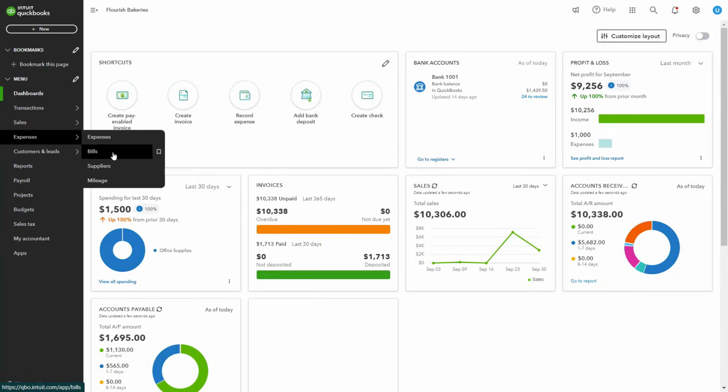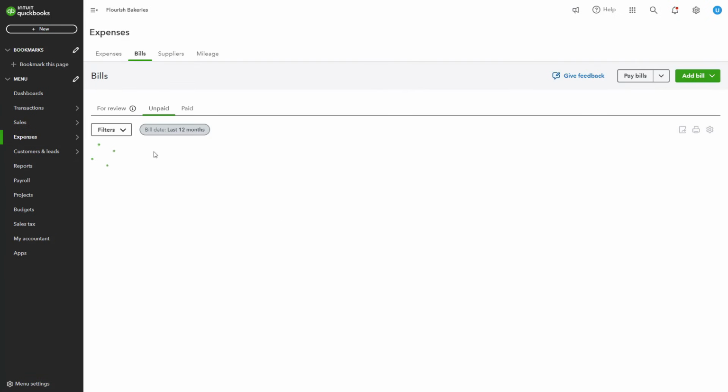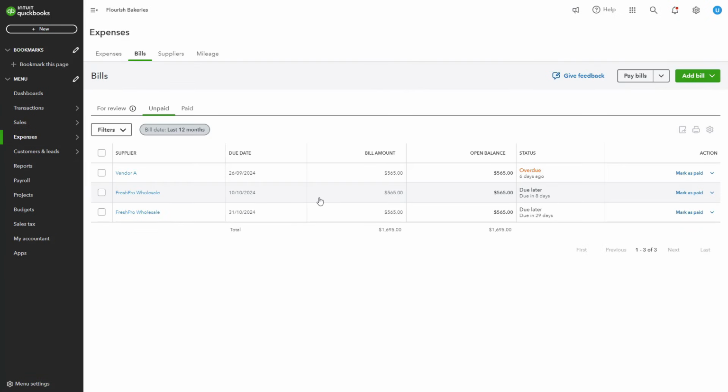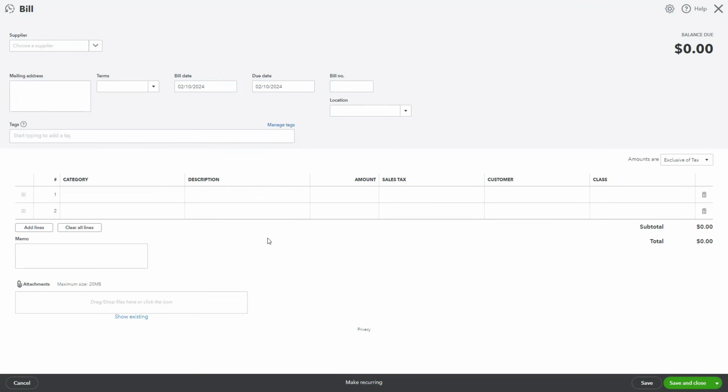Vendor bills form the foundation of your accounts payable. When you receive a bill, it's important to record it in QuickBooks to ensure that your accounts payable are up to date. As we discussed in the preceding modules, in order to keep well-maintained accounts in QBO, there are some useful tips. Enter bills promptly. Record bills as soon as you receive them to ensure that your accounts payable are up to date. Include bill numbers to help track payments and avoid duplicate entries. Make sure the correct payment terms are applied to the bill to accurately track due dates.